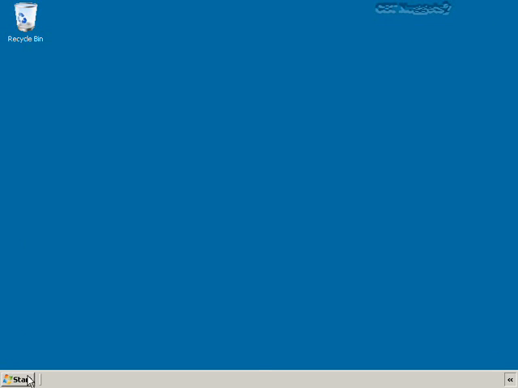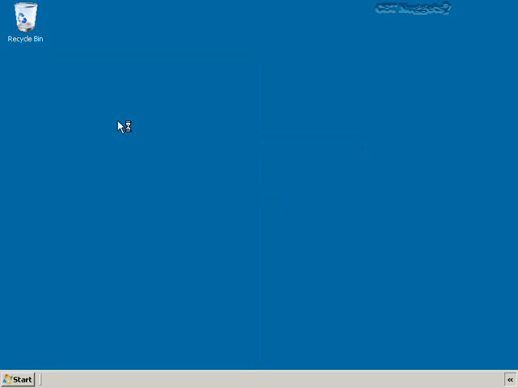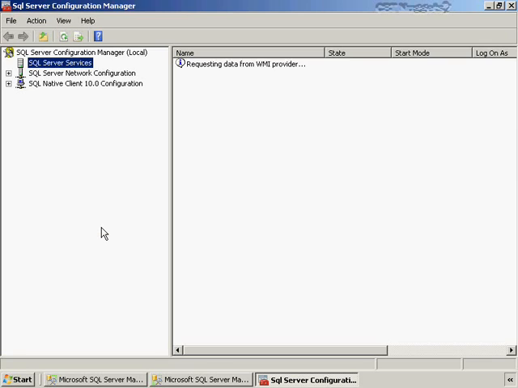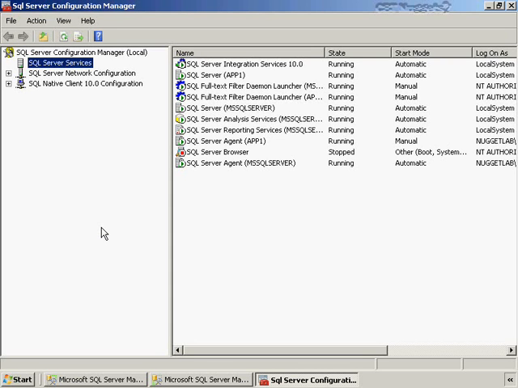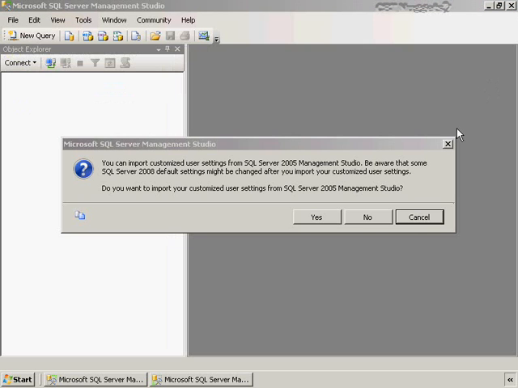Let's get started. First, let's take a look at some of the tools we'll be using in SQL Server, including SQL Server Management Studio and the SQL Server Configuration Manager. The SQL Server Configuration Manager is your place to deal with all the different services that SQL Server has, making sure they're set to start automatically or manually, or changing the accounts that they use to log on. And it's also where you decide what networking protocols each instance of SQL Server will listen to. So keep that in mind as one of the tools you'll be using.